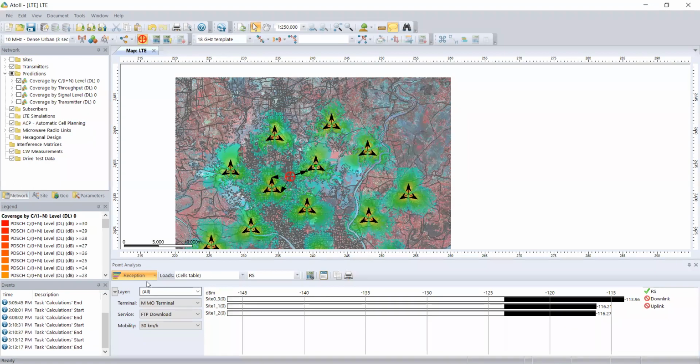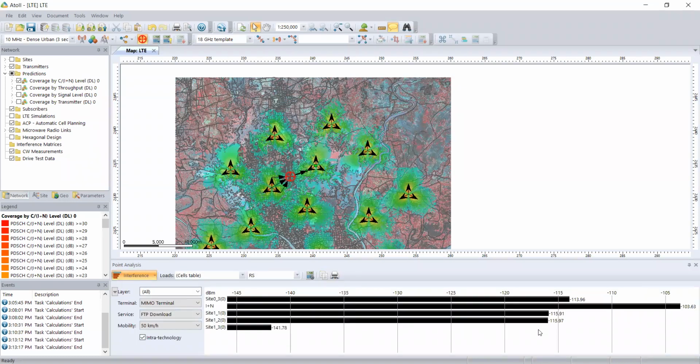Okay, and alongside that, what else can you see? You can also see the interference level. So you see the interference level for the preferred one, that is site 0_3, is minus 103.63. So this is the preferred one, and for this one it is this.